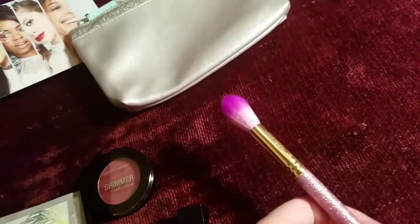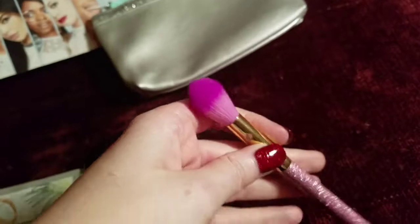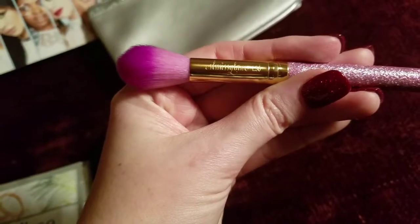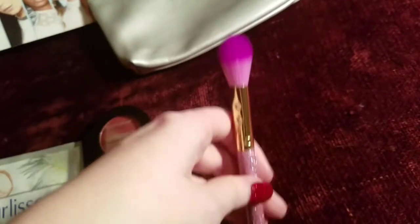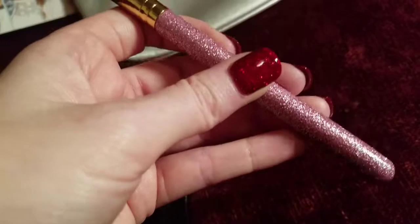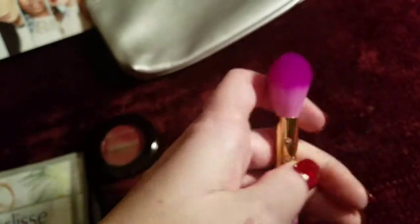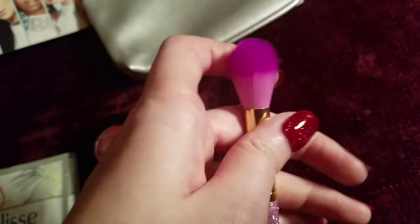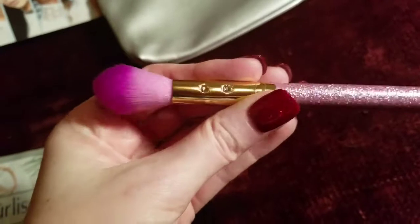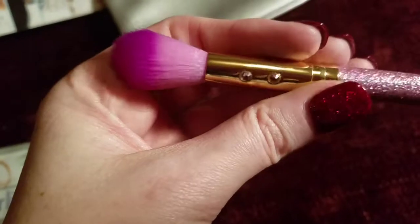And finally, I was so excited to open this. I got a brush from this company a couple months ago and it has quickly become one of my absolute go-tos. It is from the brand SL Miss Glam. This is an L36 highlighting brush. I love the sparkly pink handle, which is definitely reminiscent of the Jeffree Star Glitter Collection. The bristles are synthetic in this gorgeous fuchsia into pale pink gradient. And the classic SL Miss Glam sign that it is authentic is the two rhinestones in the ferrule. Very, very pretty.